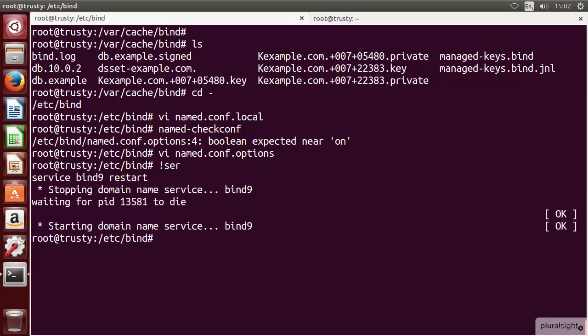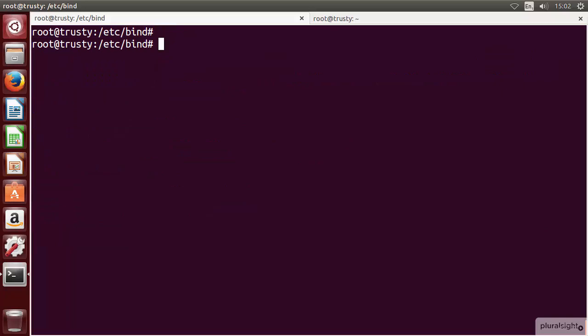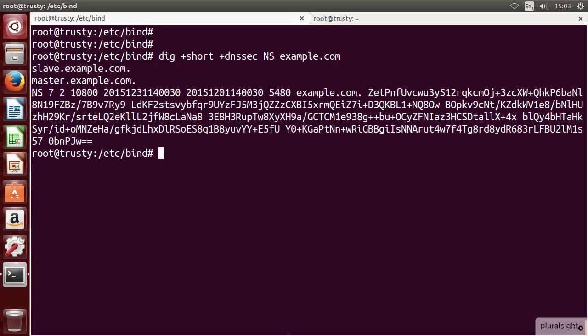Now when we go through, let's clear this out. When we go through and look at our dig commands, let's just do a Control-R and look for our dig command. And then if we go through and look, say, for our name server records for our own example.com, we see that we're getting the 2 name server records, and we're then getting the digital signature coming back. So with the use of the public key, we'd be able to verify this.